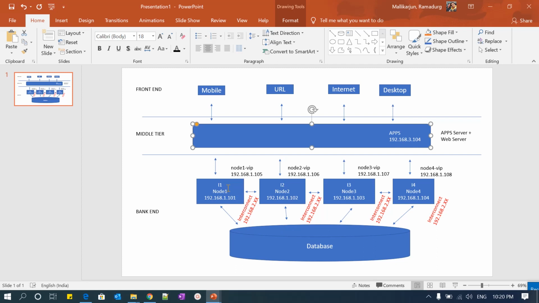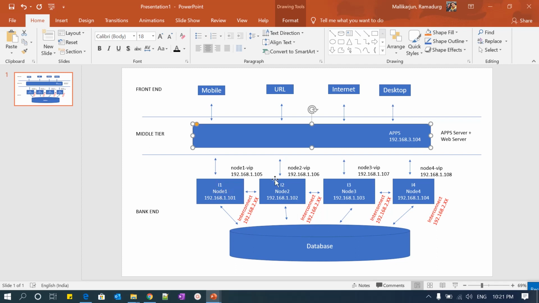Suppose your node goes down, or you removed node 1 or node 2 from the cluster, you are not using them, you are scaling down. Earlier you configured 4 nodes and gave 4 VIPs in your TNS names. Later, after 1 or 2 years, your load will be very low and your business decides to remove 2 of the cluster nodes.